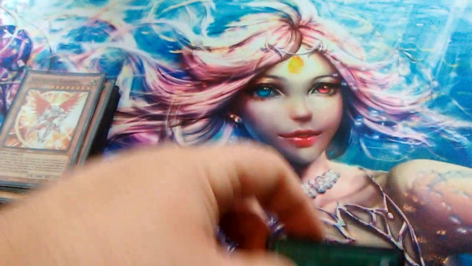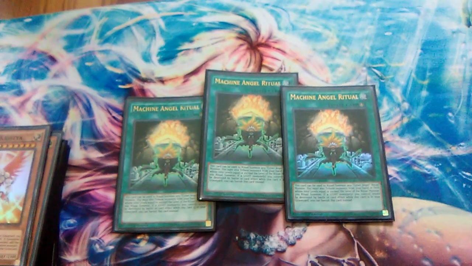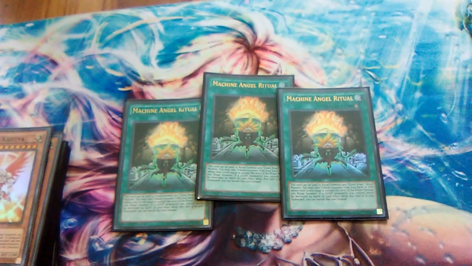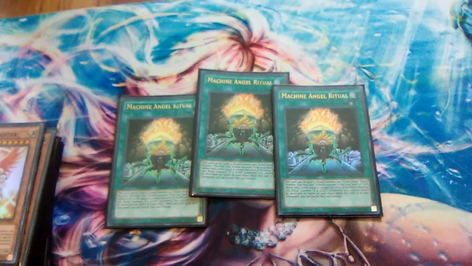On to the spells. We run a lot of spells. So I run 3 Cyber Angel Ritual. Essentially, it's the ritual card for the Cyber Angels. It has an effect in the grave where if a light monster or monsters I control would be destroyed by battle or card effects, I can banish the card instead.